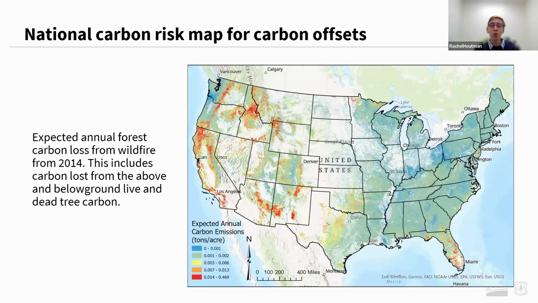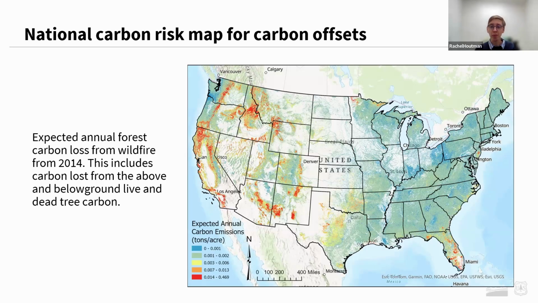All right. And so in the end, what we calculate is this expected annual forest carbon loss. And I'm going to say carbon loss, right? Because these aren't necessarily emissions. Some of that carbon that was in those standing live and dead trees may have moved out of those pools into forest floor pools. As opposed to when we're looking at total carbon change, that would be emissions, because we account for all the pools when we're talking about total carbon change, which is what Karin had been talking about in her previous talk.